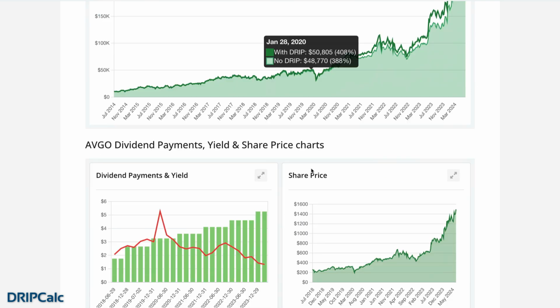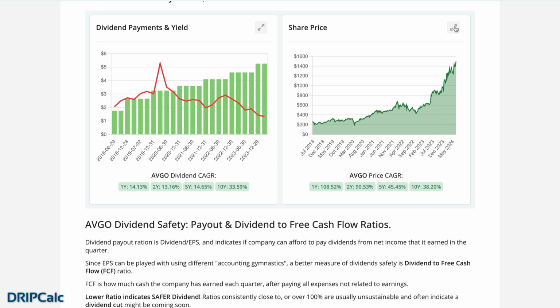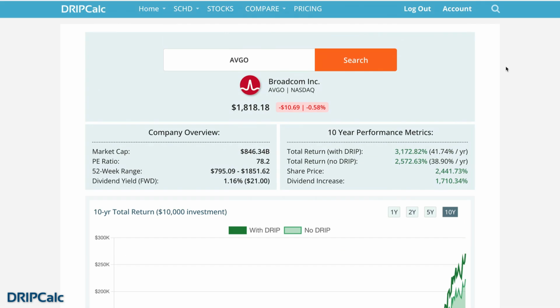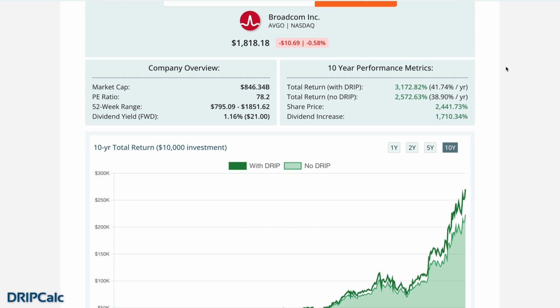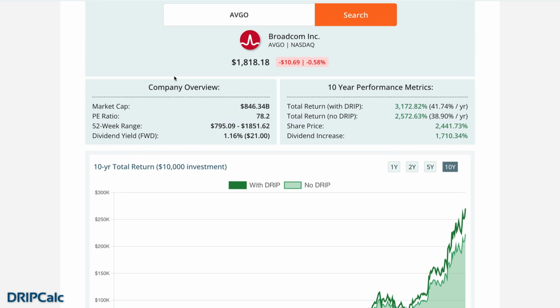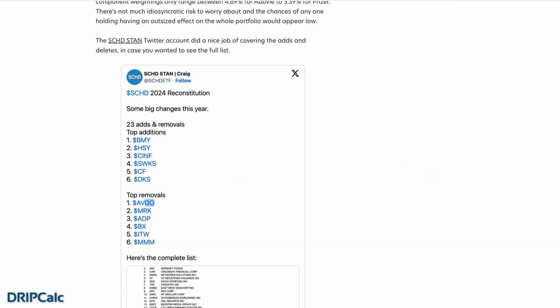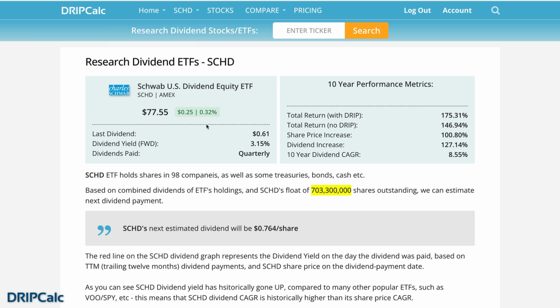Let's look at share price. So in March it was around 1300. The last couple of days it ran up to what is it now, 1800, so by $500. And if they didn't do that, actually the price of SCHD would most likely go up. Well, it would go up, but it wouldn't go up tremendously, but it would still have a nice increase in the price of SCHD shares.